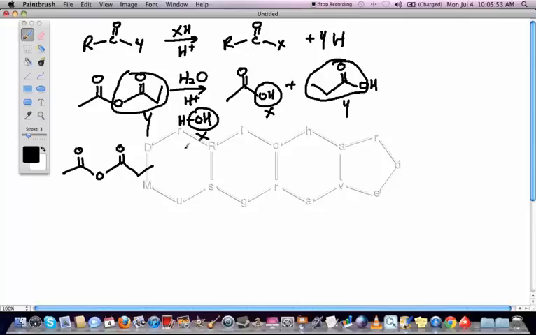Now we'll be talking about symmetry of reagents in a minute, but it turns out that in this instance, because water is symmetric, it's not going to matter which C double bond O I actually attack. But for the sake of argument, because I'm trying to follow the same pattern, I'm going to use this C double bond O to attack the H plus. But I want you to understand that in this particular instance, this will not change the products we get if we were to use the other C double bond O to attack with the H plus in the first step. Alright, so that's going to give us this.